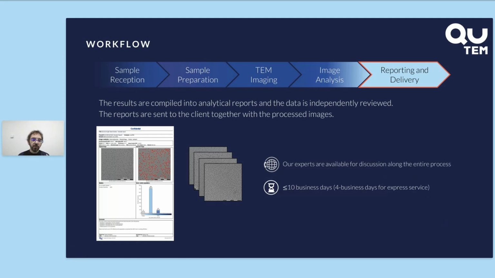Once we are done with this report, we have an independent review that will go through the whole project and make sure that everything is fine. After that, we hand over the report to the customer together with a set of representative images. And of course, through the whole process, we are open to discuss with you, especially at the beginning and after we have delivered the report, to help you interpret the data.